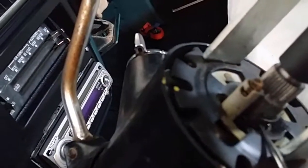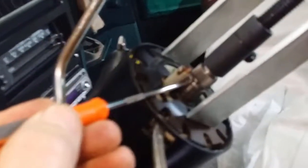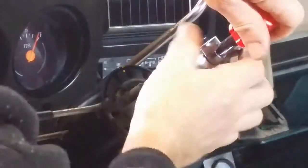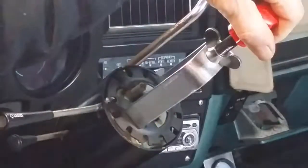Okay, so I'm now able to just work that clip up. You can see there on the other side. Okay, so now the clip's just resting there, and I should be able to just undo this and remove that cover plate. But just keep hold of the handle and undo the wing nut, otherwise it could spring off and hit you in the face.